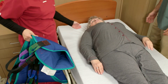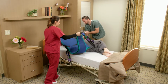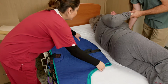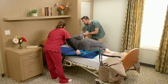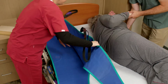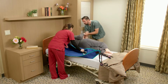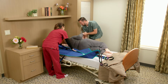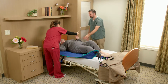First, position the resident in the center of the bed, lying flat on his or her back. Fold the sling in half, lengthwise, and place the sling beside the resident. The closed end of the sling with the positioning handle should be facing the resident when folded. The top edge of the sling should be slightly above the resident's head. As necessary, help the resident roll from back to side. With the resident on his or her side, position the sling so the fold will align with the resident's spine when he or she returns to lying flat on his or her back.